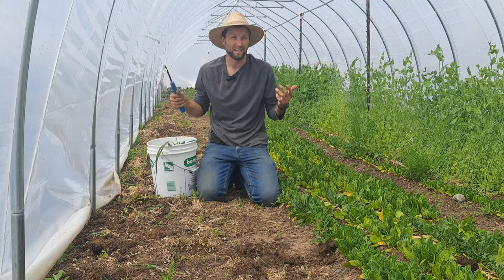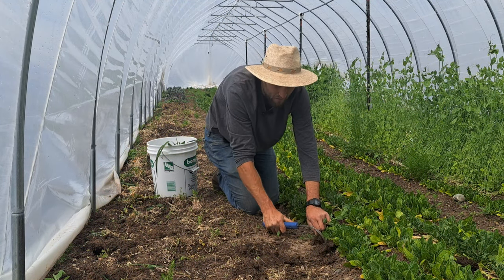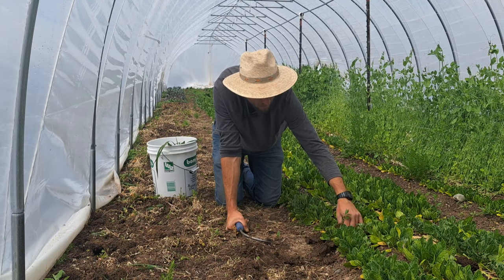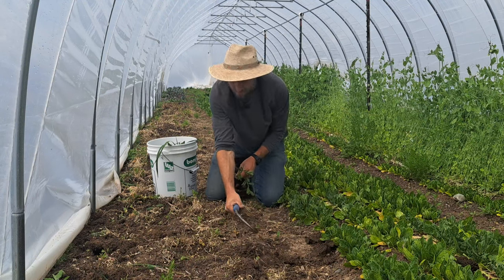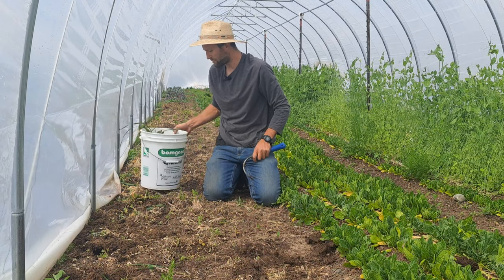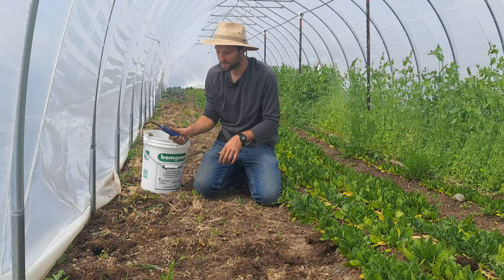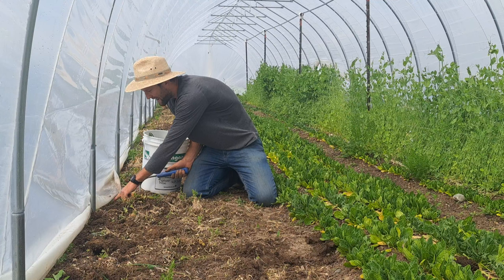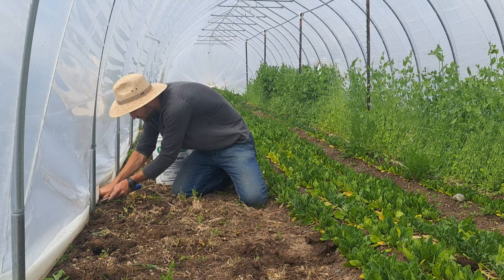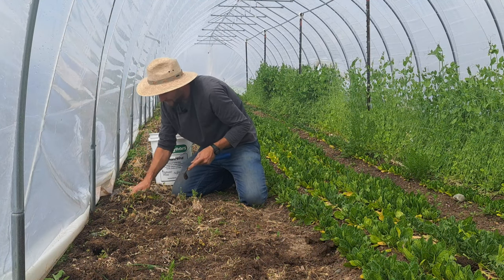Especially things like grass, dandelions, you know, some of these I don't even know the names of because I've just done it so many times I know that I can't cultivate them. Bindweed, and get them with a digging fork with the taproot intact, and get them in a bucket and get them out of the garden, because every one of these that you pull now will not grow back. And this is how over time your garden becomes weedless and a lot less work.